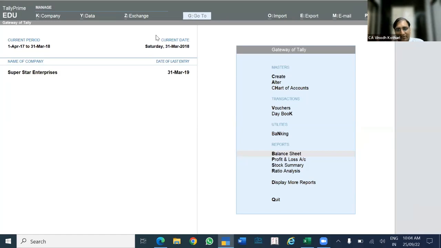Now in Tally, you need to understand this very important part. Wherever stock is coming, you have to link the stock to the ledger. Which ledger? The purchase ledger will impact your stock. Yes or no? Yes. How will it impact? Will it increase my stock or decrease my stock? Increase. Which other ledger will impact my stock? Yes, very good. Sales will impact my stock. Will it increase the stock or decrease the stock?